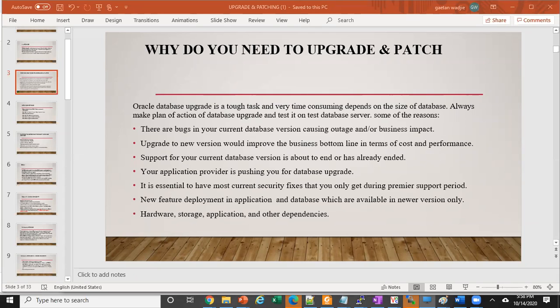So you are in a lower version and you want to go to a higher version, even though the application itself has not yet upgraded, it's still at the same version. You want to ease the job, you want to take advantage of new features, you want to help on fixing security stuff, performance. You want to move to the higher version.